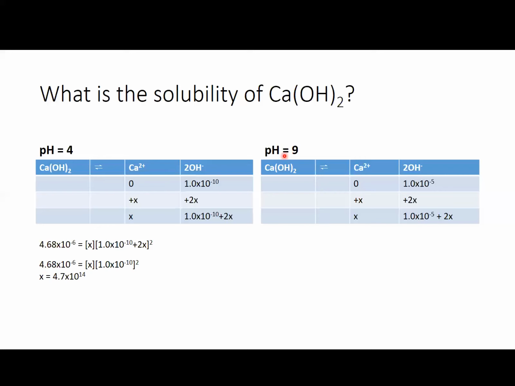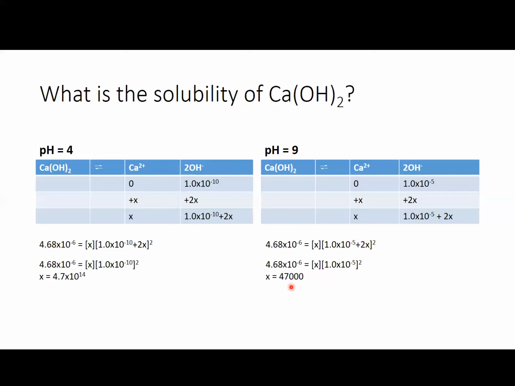When pH is 9, my hydroxide ion concentration is 10 to the minus 5. So it's 10 to the 5 different from this, 100,000 times different. So I'm going to add some of this, add two of this, and so on. And now, again, with my small x approximation, I can get rid of that. And what ends up happening is this becomes 4,700. So there's an enormous drop in solubility. Still kind of soluble, but there's a pretty big drop to 4,700.